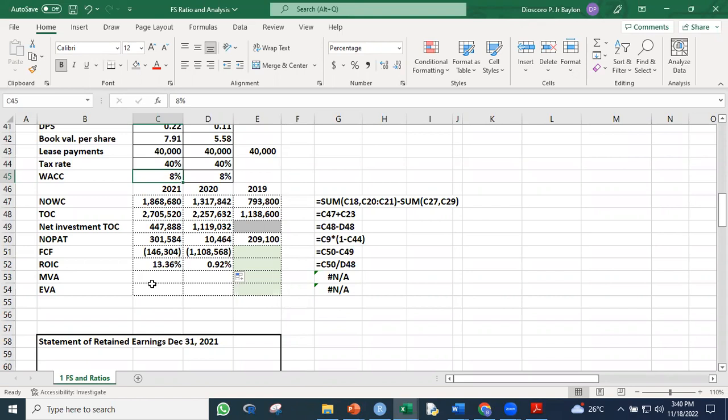Napaka-poor ng performance on 2020. Pero noong 2021 na, nakabawi na. So ROIC was higher than WACC, therefore, value was created. Okay, please don't forget that. Importante yung concept ng return on invested capital. And as we said, related to that is the concept of EVA. If ROIC is greater than WACC, then EVA will register a positive figure. Ito naman dito, since yung ROIC natin lower than WACC, then this will be a negative.